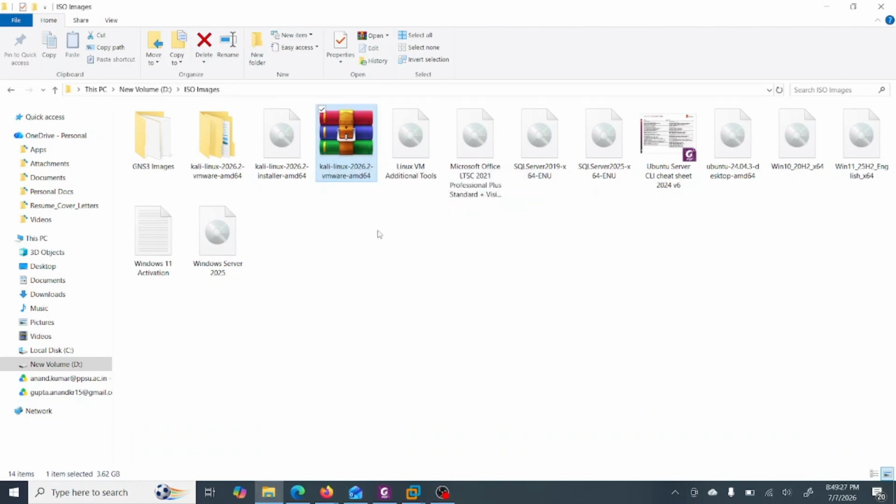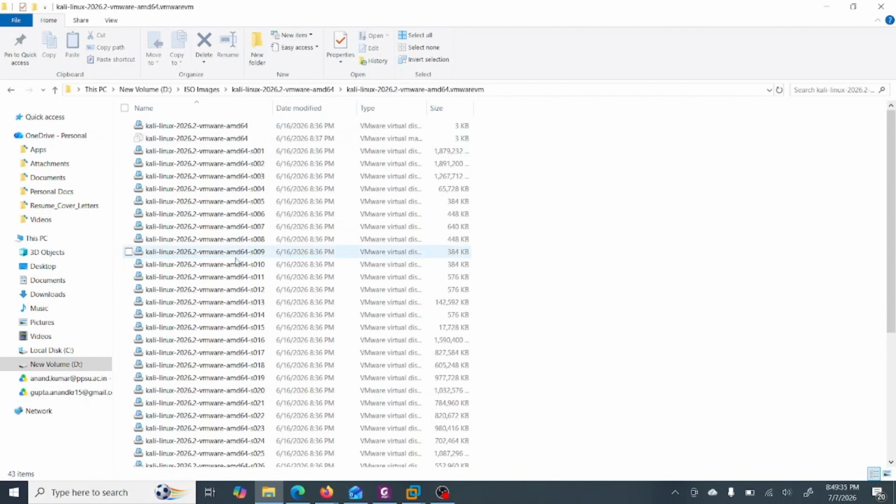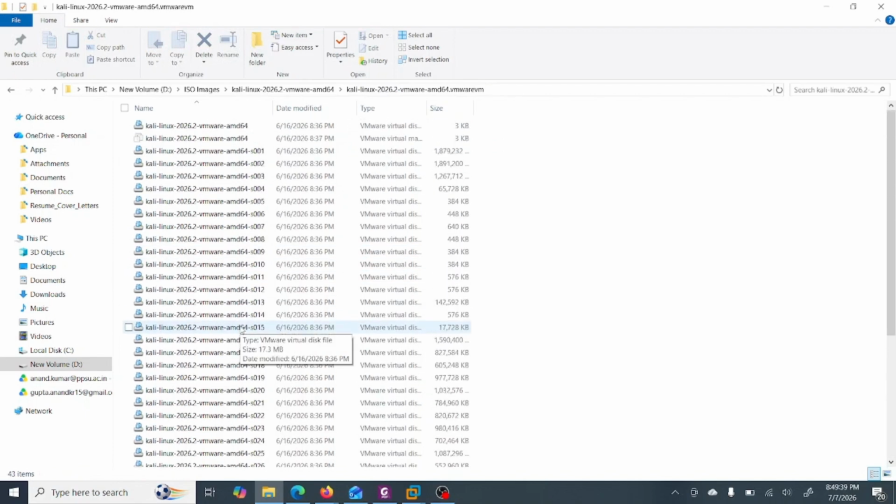Okay, so extraction has completed. Let's double click on the folder and see what files are available. Double click again, and these are all the different files which are necessary for the Kali Linux virtual machine image.